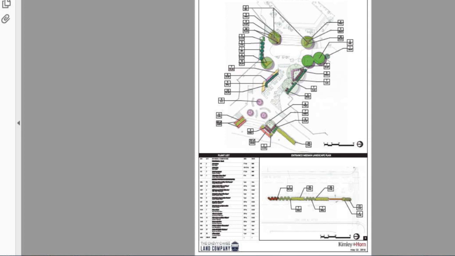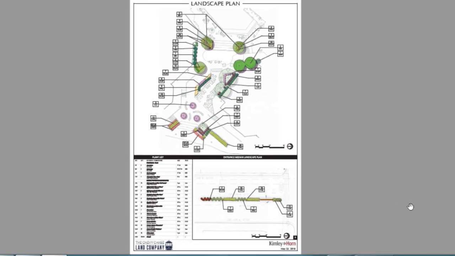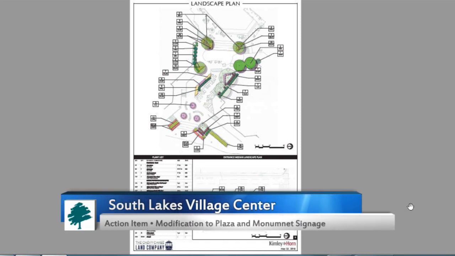And at that meeting, that was when we noted that one of the trees was dead, the tree over on the left-hand side by Red's table. And then we changed the two trees down at the bottom from red buds to river birch, with the intent of providing a tree that gets bigger and provides more shade. Is that a single trunk or multiple trunk? Probably a multi-trunk. So that was one of the main changes.